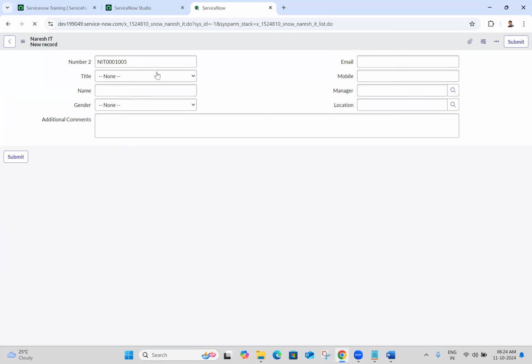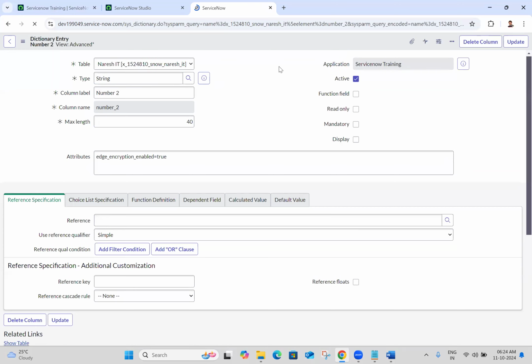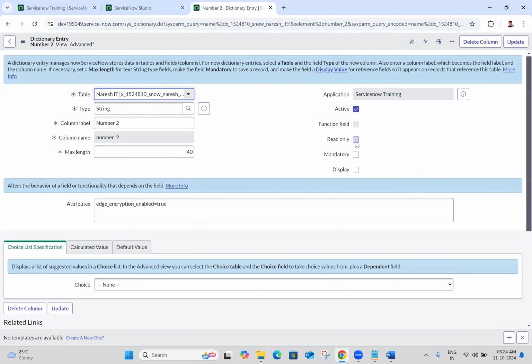Right. Everything I have configured here. I may keep read only and mandatory second. I'm going to the configuration dictionary. However you want to do it from Studio, yes, you can. If you don't want to do it from Studio, outside Studio also you can do it. I'm just making it read only.